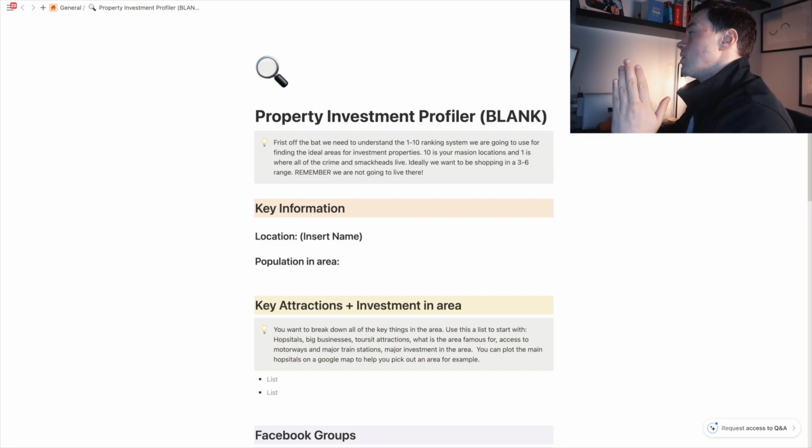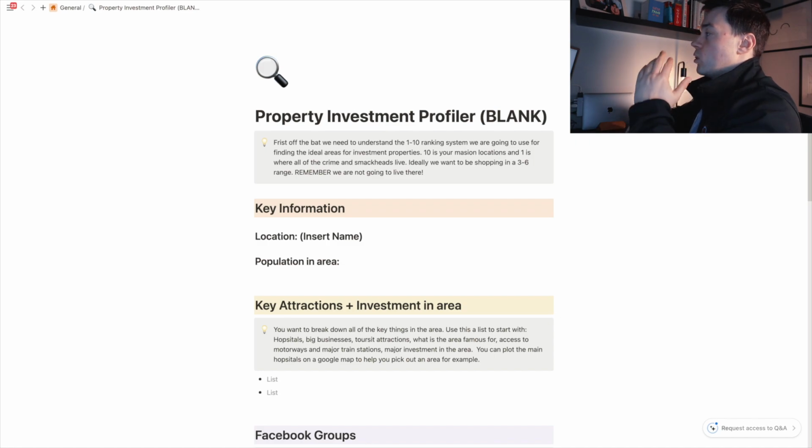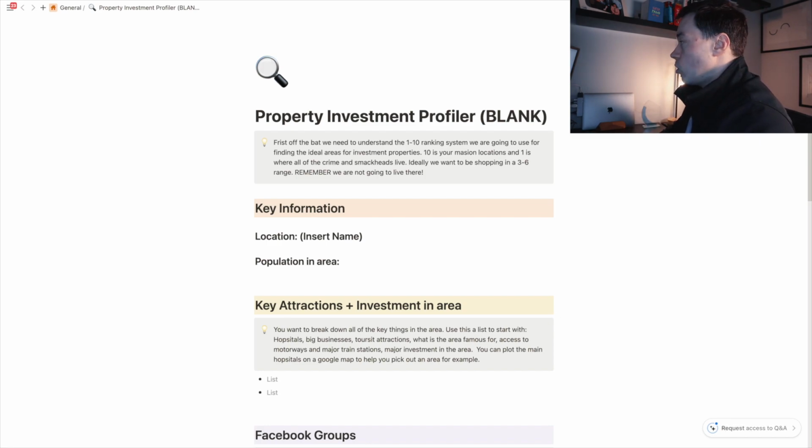You don't want to be buying properties in either of these places because, at 1, you're just going to get a really bad tenant demographic, and at 10, the return's not going to be there because the purchase price is going to be too high, so that'll drive your yield down. You want to be shopping in the area around 3 to 6, so a little bit outside of maybe the really rough areas, but the places where you can still get a good link between property prices and rental prices, but it's not too posh or too affluent or too expensive. That frames the areas we're going to be looking for whenever we go to these places.